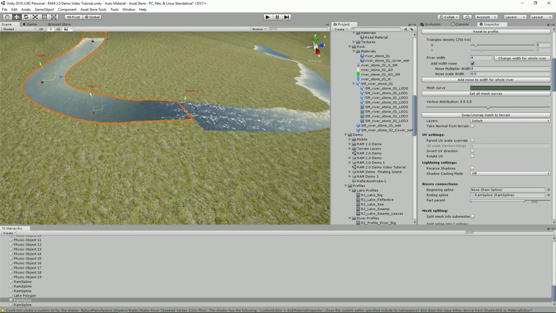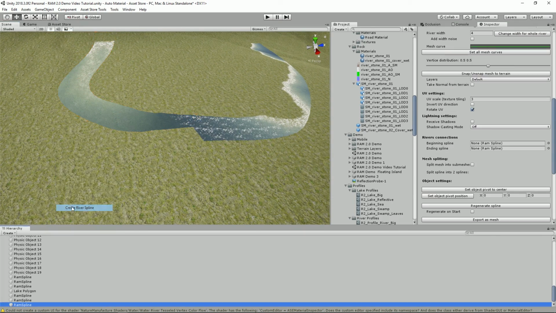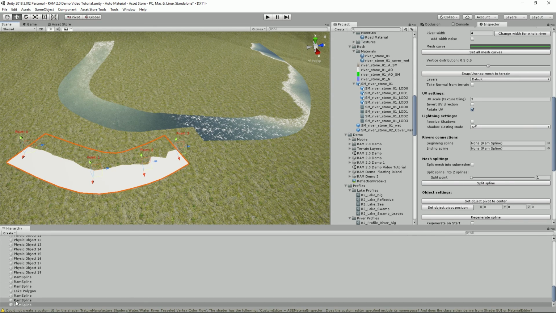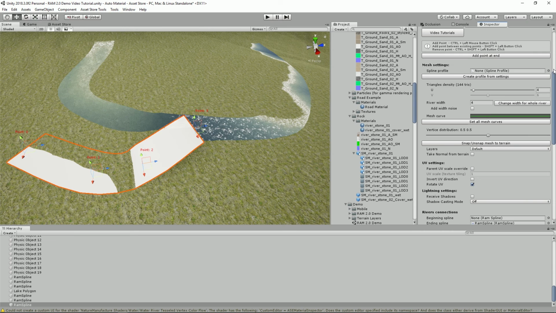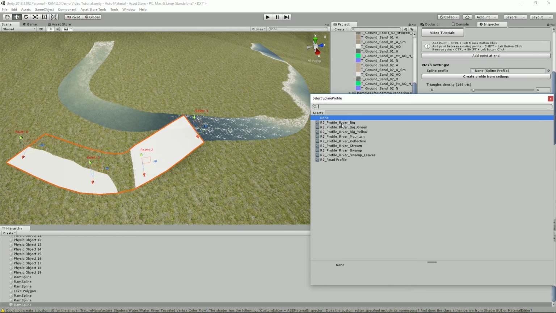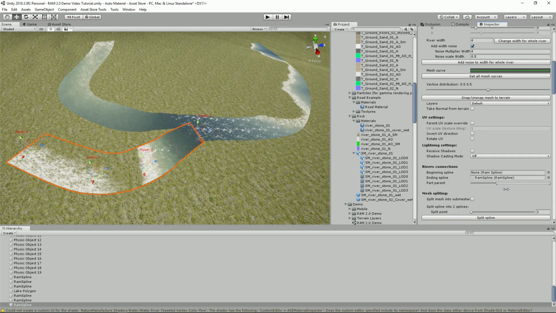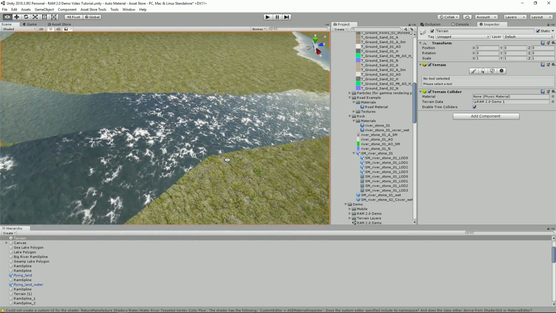We'll reduce V usage on the one river, and in the place where we have a gap, we will add another river. Again, we simply drag and drop the river which we want to connect. Then we choose the proper profile. It must be the same as these two rivers. We will reduce the V usage, mesh usage, right? And voila, we got a very nice connection.